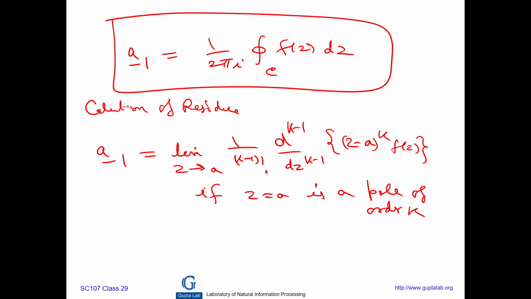If f of z has a pole at z is equal to a of order k, मतलब लॉरेंस सीरीज के एक्सपेंशन में फाइनाइट टर्म्स का हाईएस्ट ऑर्डर k का होगा, राइट? z minus a raised to power k होगा, and some finite number of terms will be there. So now actually if you multiply this f of z, जो सीरीज का एक्सपेंशन है, उसको z minus a raised to power k से और डिफरेंशिएट कर दो k minus 1, तो जो हाईएस्ट ऑर्डर होगा वो वैल्यू बाहर आ जाएगी, बाकी सब जीरो हो जाएगा. And then you can multiply with this to get the exact value of a minus 1. So let me show you.